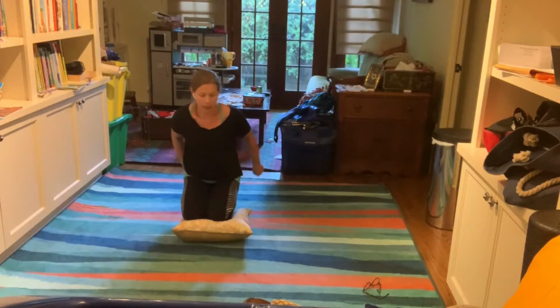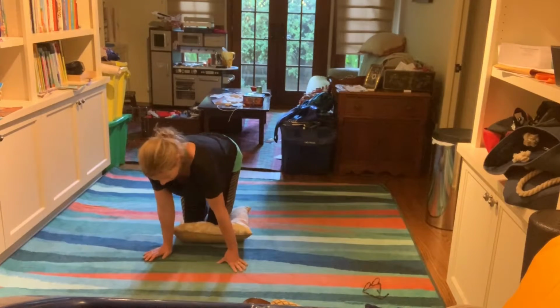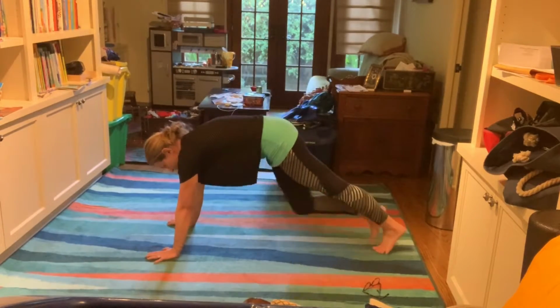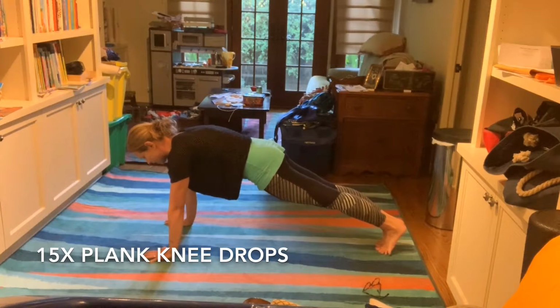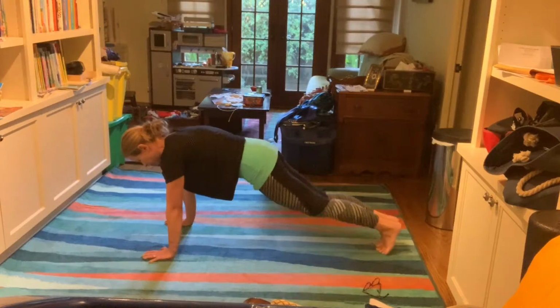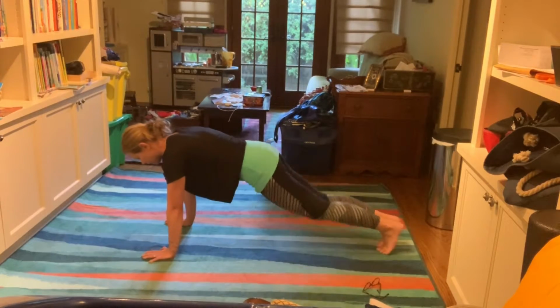Like me, your butt is probably screaming at you by now. We're gonna move into some planks. So you can move the pillow if you grabbed one. All right, so here, remember, nice long neck, squeeze the tush. Just gonna tap the knees down and then back. 15 of these. 3. Belly button in.